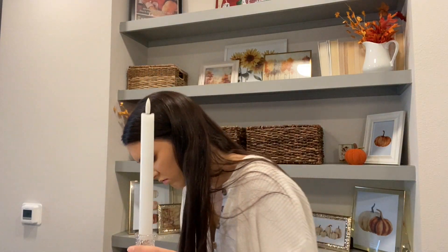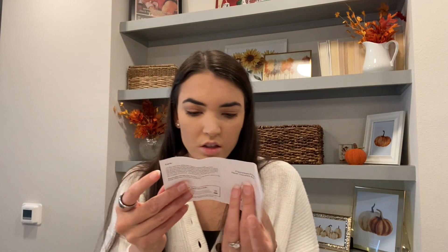Look how pretty! So I ordered some of these — they're fake candles, battery-operated. I feel like I've seen every influencer posting about these fake candles and I've been so curious about them. These need AAA batteries though and I don't have any to play around with right now. I've seen them all over Instagram and they look really nice on people's mantles. I also ordered them in two different colors — a crisp white and an off-white ivory — and those are arriving later today. I might just keep these in general because they are so pretty.